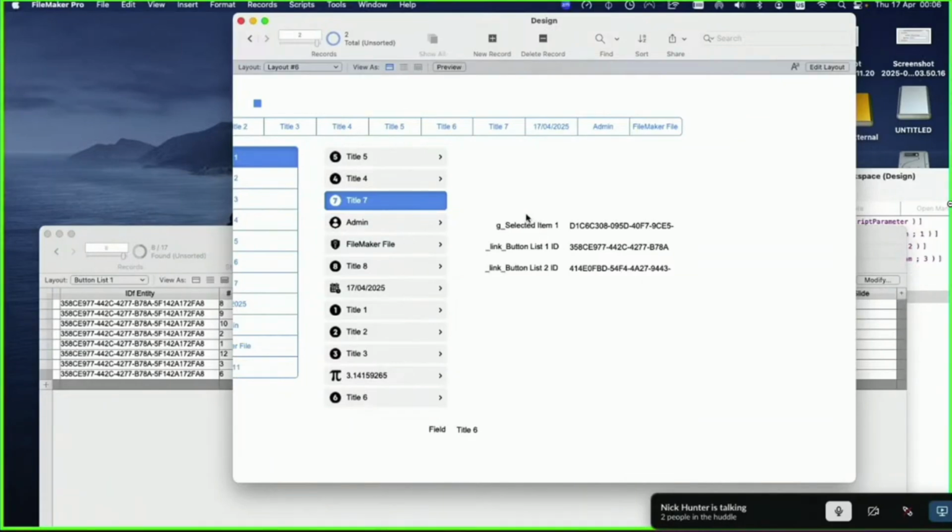We're going to use all of those things, and we are going to organize layouts with slides and buttons and fields and master details. That's next week.